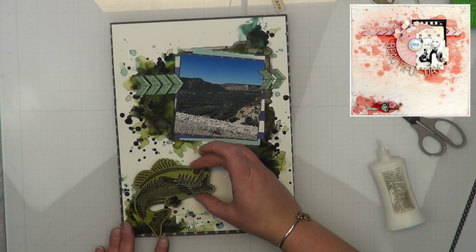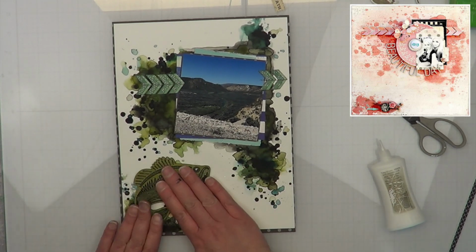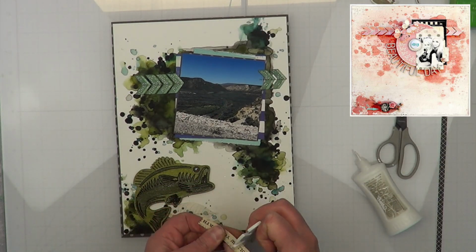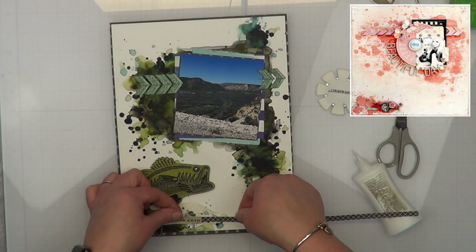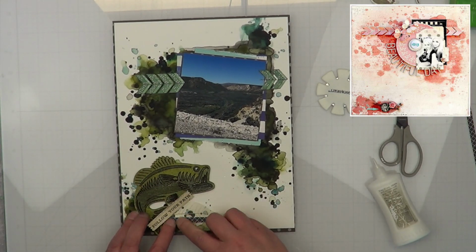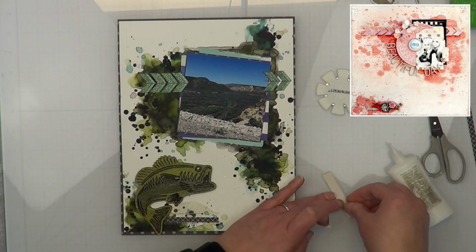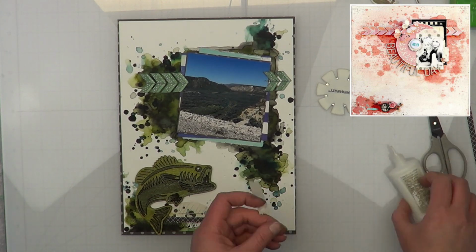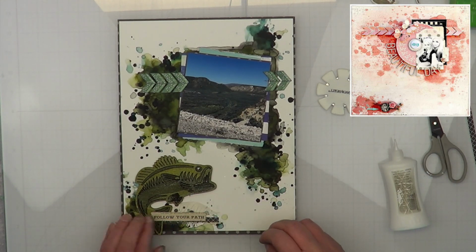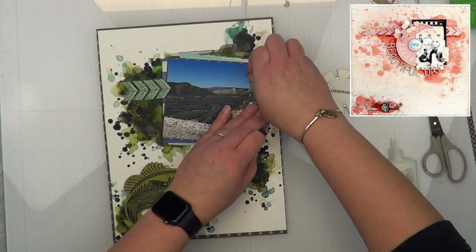All right, gluing my fish down because he is oh so cute. I know he's rather large for this page, but I didn't know where else I wanted to use this fish, and I was wanting to use this fish, if that makes any sense, you guys. I desperately wanted to use this fish, and I thought that because of the colors and everything I wanted to bring into this layout, this was the perfect opportunity to bring it in.